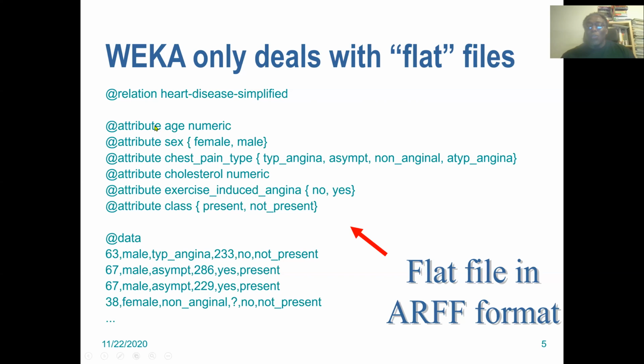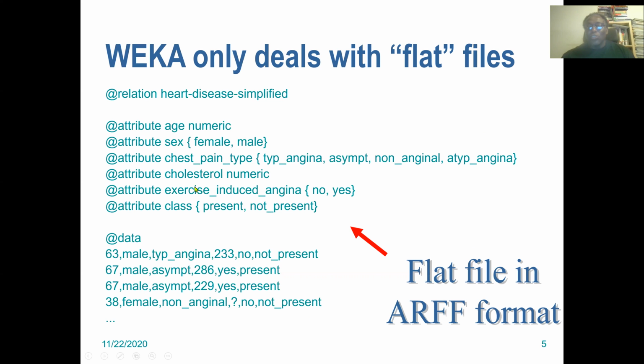The way we arrange our attributes is the same way we are going to arrange our values horizontally across. You can see the first is 63, the age is 63. Remember the second, we can enter female or male. Here it is male, and there's a comma between. This is called comma separated values, CSV file. We only have a comma, no space, just comma, then the word. The third is chest pain type, and only the words listed here we can enter.